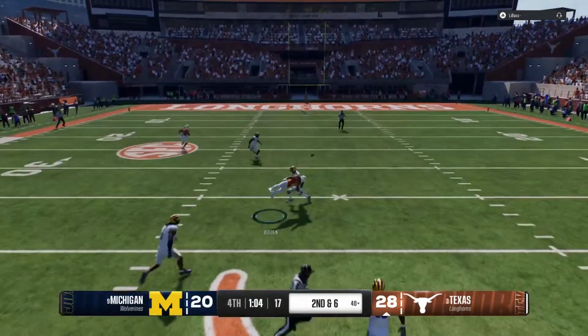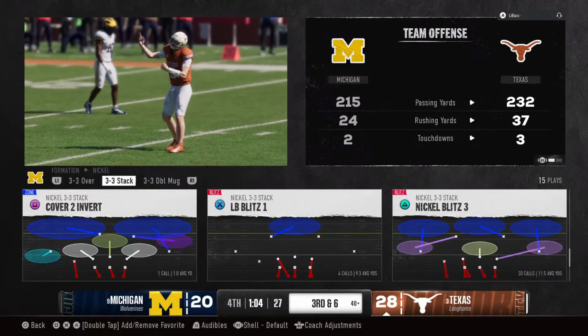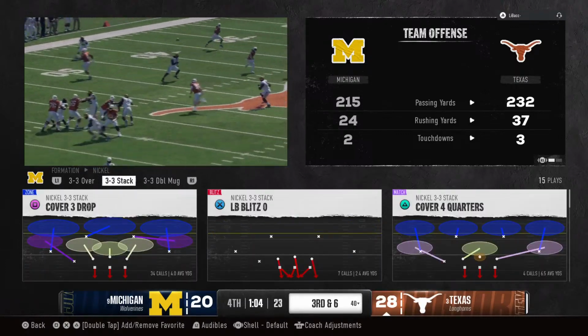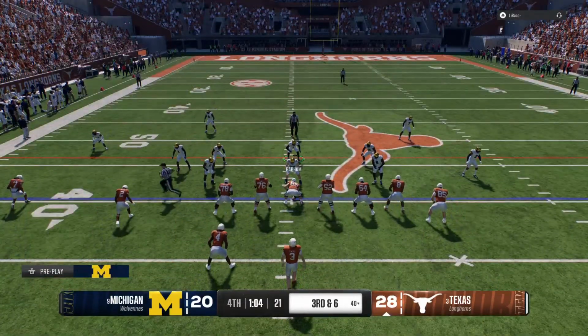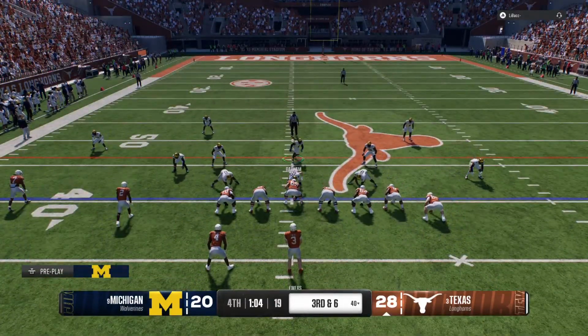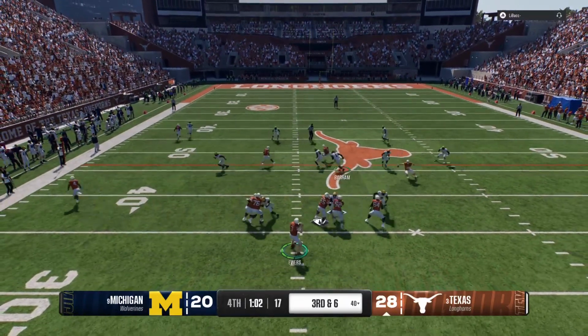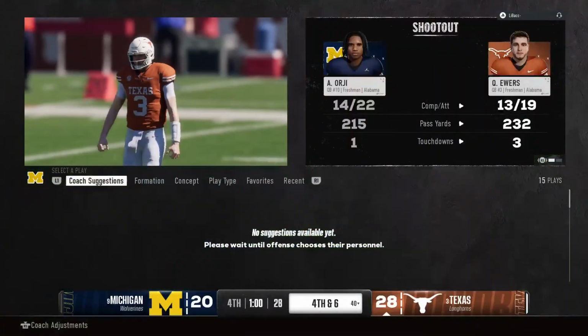Fires to the middle. And they wanted it all on that incomplete pass. Instead, they're looking at third down. Well, they're trying to attack the middle of the field. That time the ball a little too high for his wide receiver, and the ball's incomplete. They've got some work to do on this third and long from the 40. To the air, it's Ewers. Can't make the grab. Quarterback just missed him a little bit.